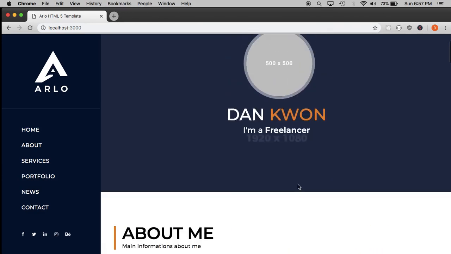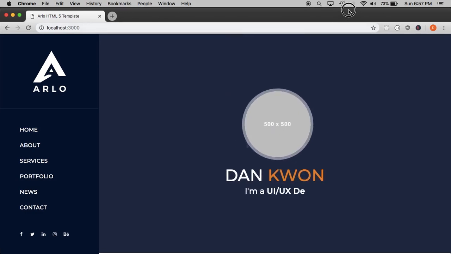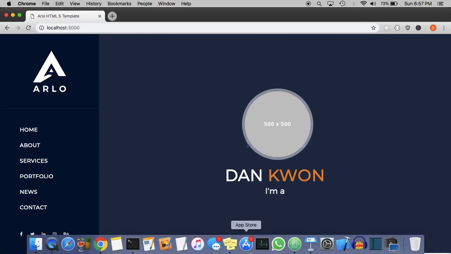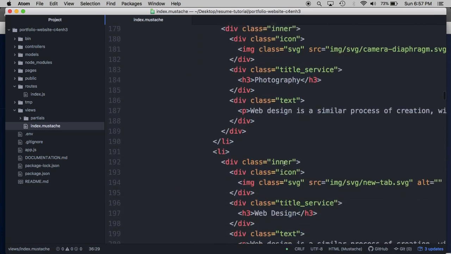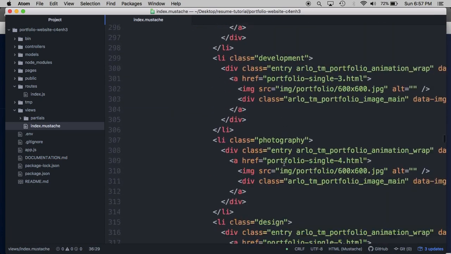But one of the things that the Turbo template provides you, so you may recall at the beginning of video 1, we created the project using the Turbo template command, turbo template resume. And what that provides you is a series of JSON files that you can use if you want to make adjusting this content very easy. It's just a matter of updating JSON files. And that makes it a lot easier in my experience, rather than going through all these lines of HTML over and over again to make changes.